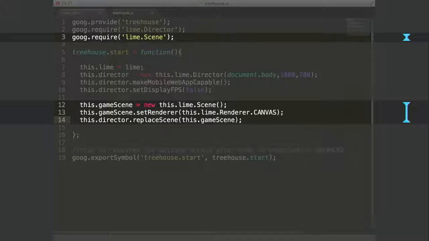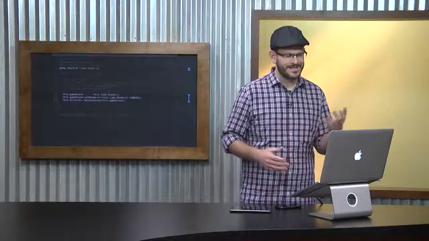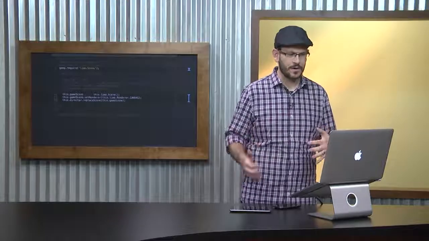I mentioned when I first talked about Lime that you can use canvas or DOM elements. And what's nice is you can code your whole game and then make a decision about it at the end. You just check this line here. You tell it you want it to render using canvas, or you can change that to render using DOM. So you might want to give it a try in whatever real environments you want it to run and see if you want to switch it to canvas or DOM.